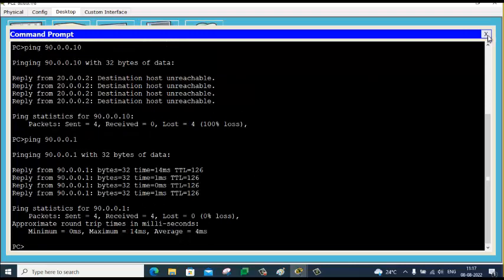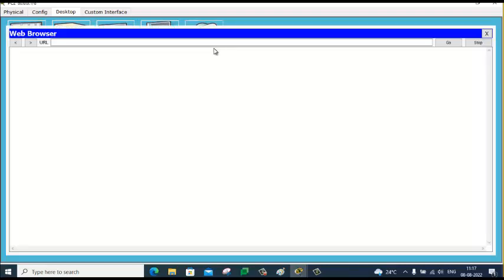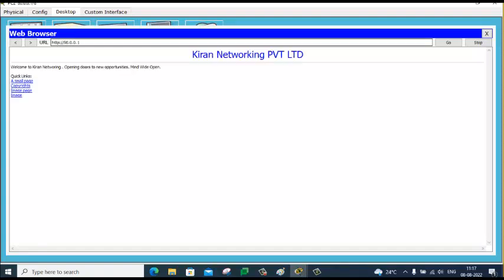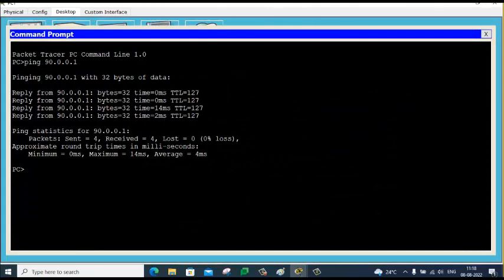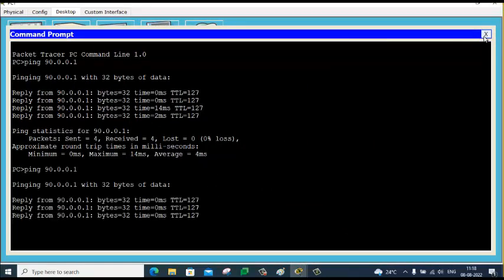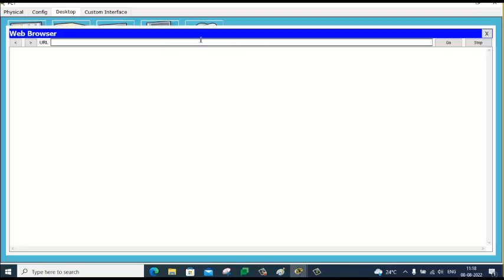I'm also able to ping to HTTP. And also from here, I should be able to ping as well as HTTP. Ping is working.